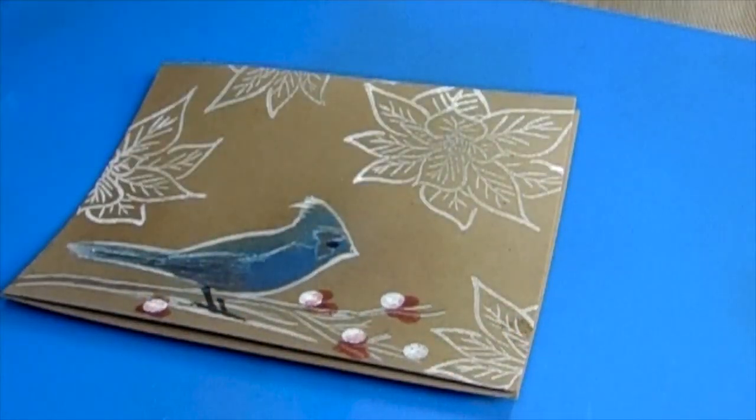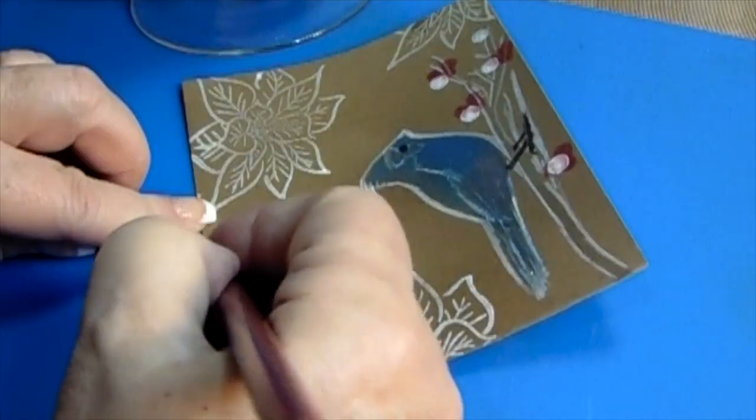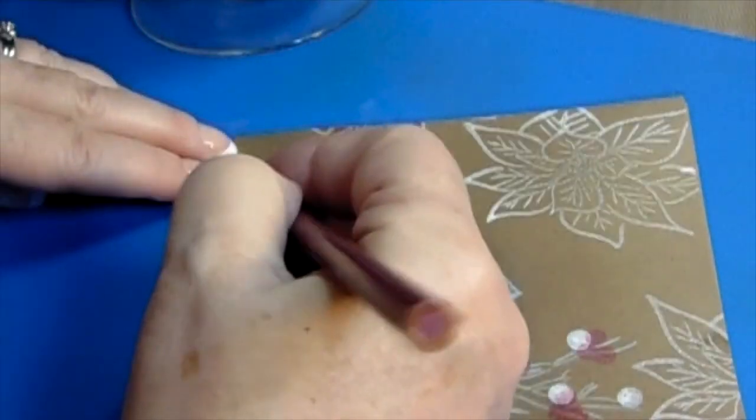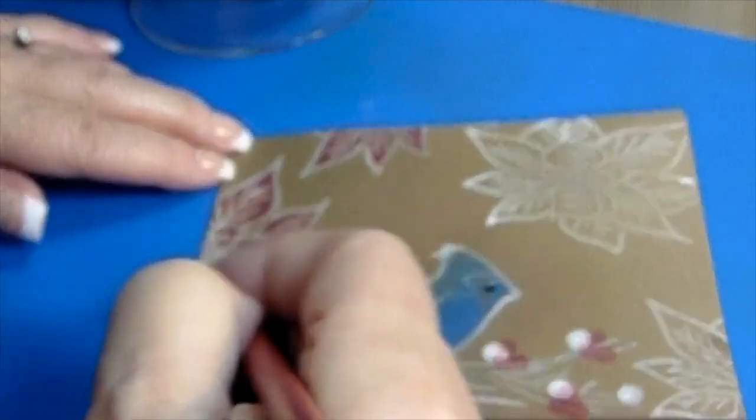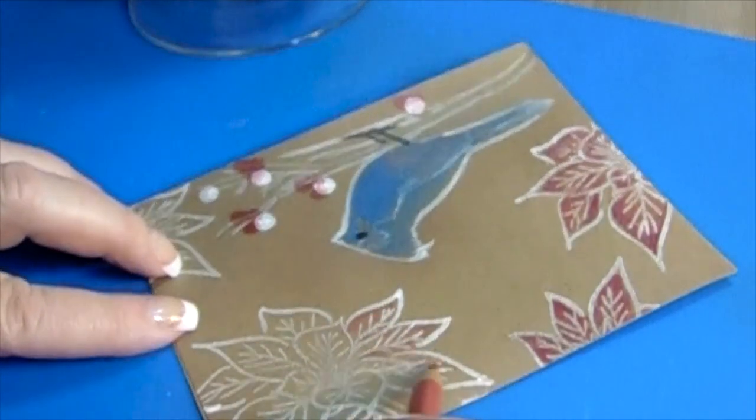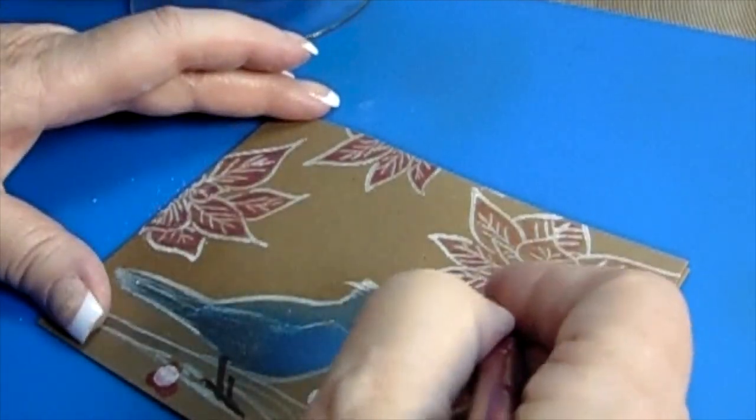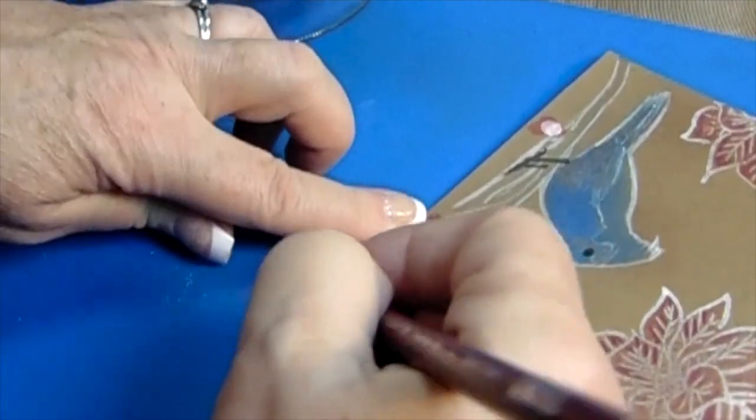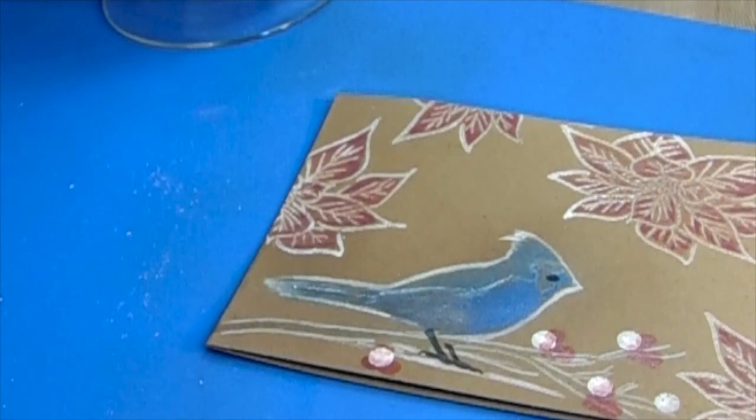The next step is so easy. Take two of your favorite red colored pencils, or you could use watercolors. I like the two Prisma pencils I picked out, kind of like a red Christmas red and a cranberry, so I could get a shaded look. You don't have to press down hard. I chose to use the Prisma pencils, and look how pretty that looks.